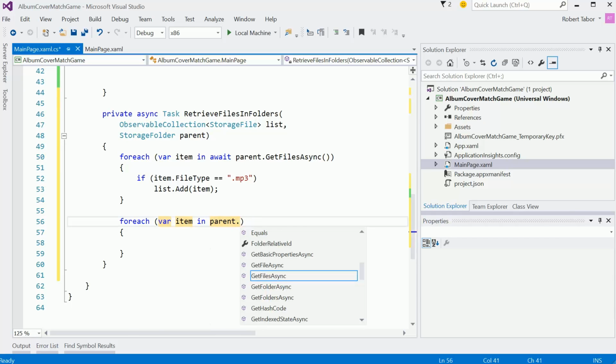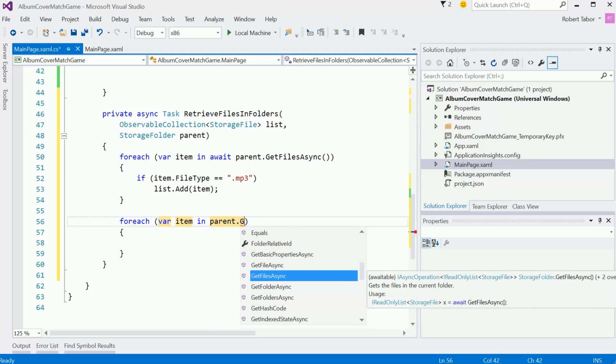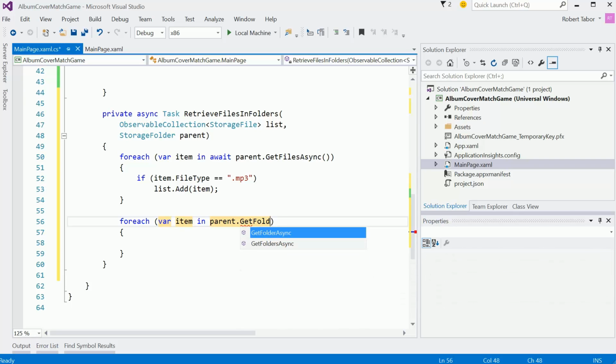Now the next thing that we need to do is say, hey, not only do we want all the files, but let's take a look at all of the folders inside of that parent folder. So any subfolders. So we're going to call GetFoldersAsync. And this too is awaitable. So we'll add that. So each item now represents a subfolder.